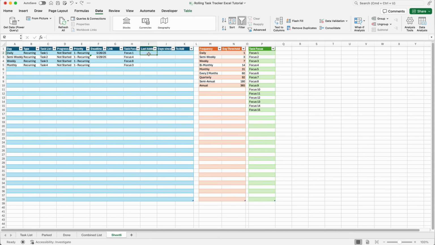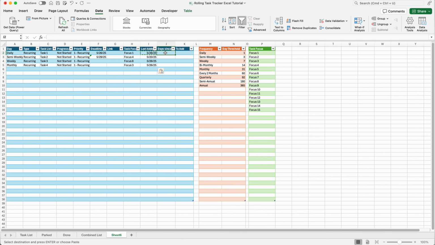So last added, it always needs to have a date. If you don't have a date listed, we can't do any calculations based off the date. So you either need to add today's date, so for example, 5/26/2025, or you need to calculate how many days in the past you want it to be able to trigger to be added on the date that you want it to be. So for example, if I was trying to add it tomorrow, instead of putting 5/26, I'd want to put 5/20/2025. That's because tomorrow is the 27th, and that's 7 days from 5/20. This will make more sense in a second, but just keep that in mind.